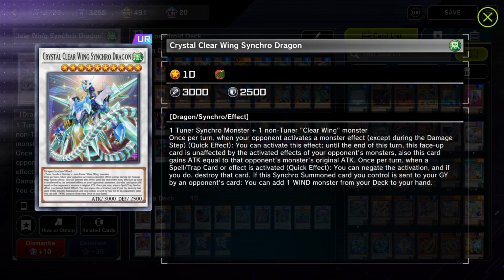So typically it's going to require 2 synchros. And once per turn, when your opponent activates a monster effect, it becomes immune, and then you can negate a spell or trap. And if the synchro summon card is sent to the grave by an opponent's card, you can add 1 wind monster from your deck to your hand. So it lets you search out any wind monster from your deck, which is amazing.